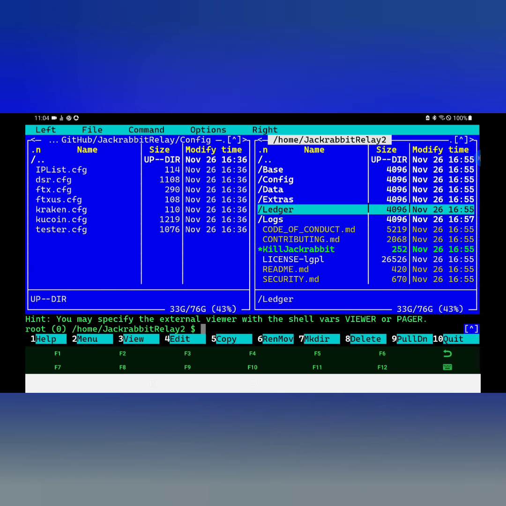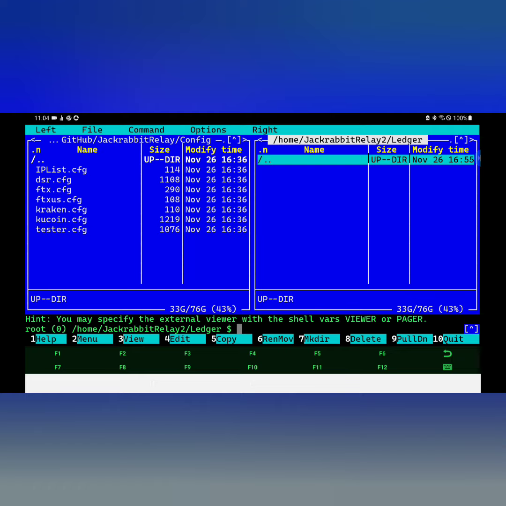The ledger folder. Relay tracks every single transaction, and when it completes, it writes out a ledger record. That information is done such that you can actually correlate it for your taxes or financial needs. It is a legal requirement in many jurisdictions that when you trade cryptocurrencies, forex, or stocks, you prepare a list of what you have actually traded. This folder contains that information to help you in that process.